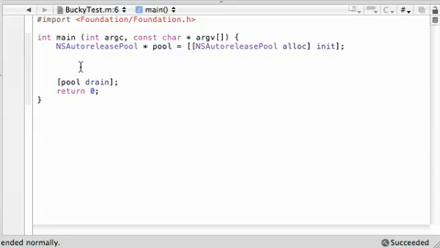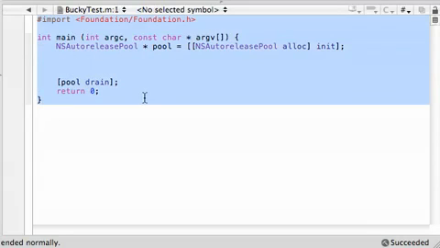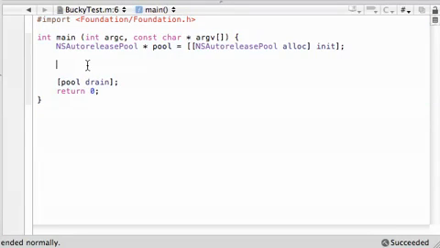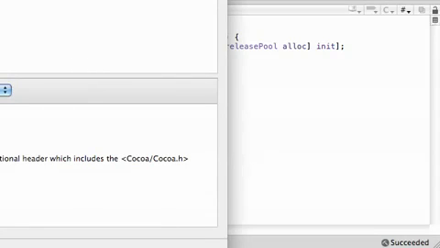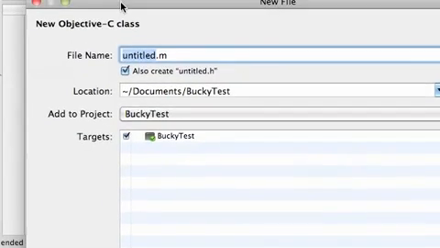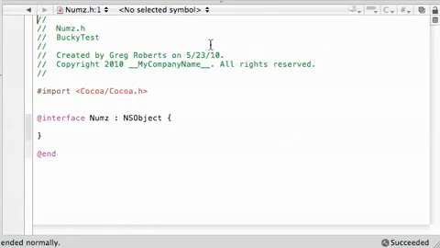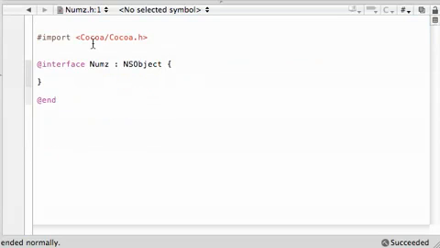So the first thing we're going to need to do is, we're starting from a blank program. The only thing I typed in already is all the housekeeping stuff. So let's go ahead and add some new classes. Right click source, add new file, and let me show you what I'm doing here. Click next, and I'm going to have a numbers class and a characters class. Name the numbers class Nums or something like that. Finish, and now we have a header for our numbers class.